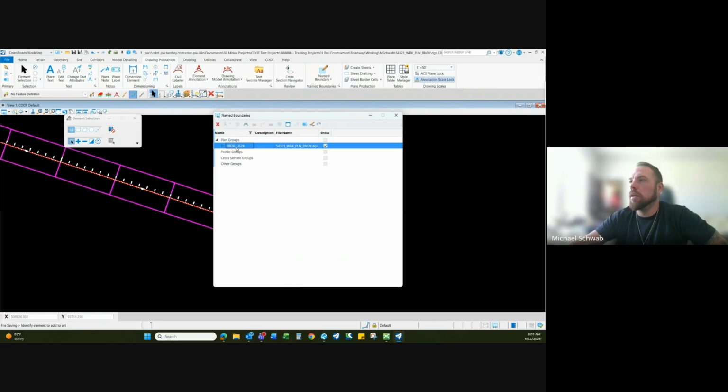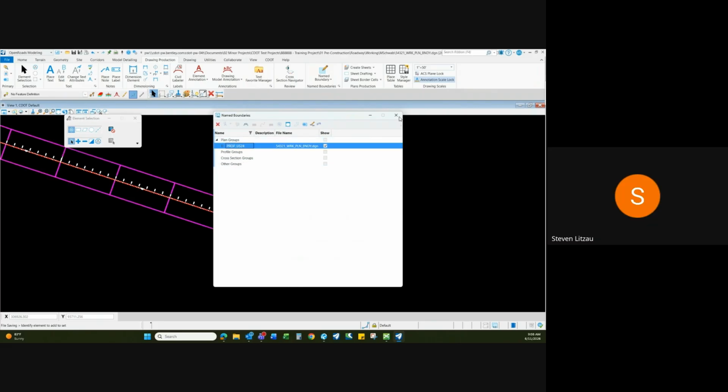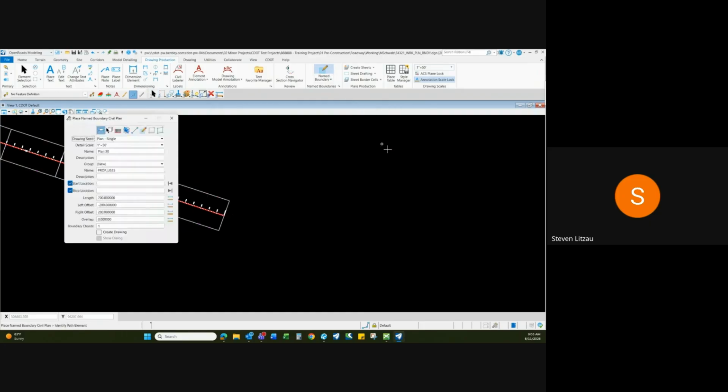So you come into here and then you'd add. Well, no, when you create the name boundary, you select the group it belongs to. Right. So if you're hoping for it to do match lines, if you're hoping to interact it as a single entity, you'd have to select that existing group to add that on in. Okay.